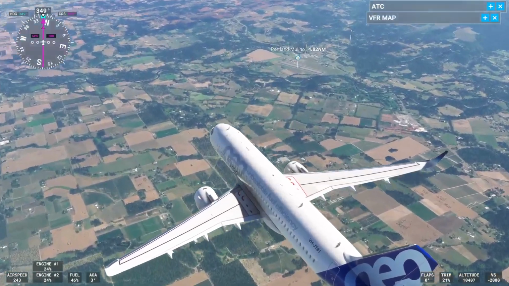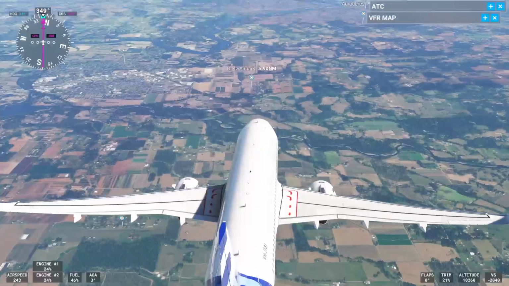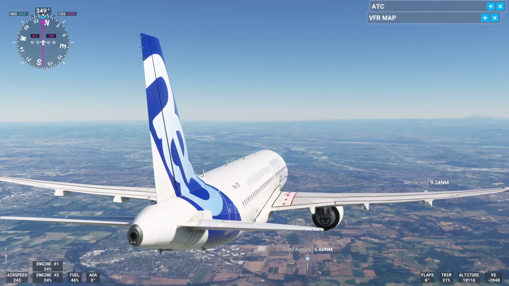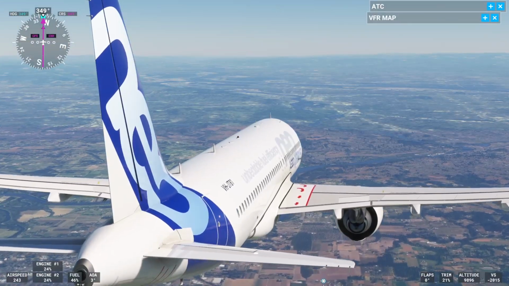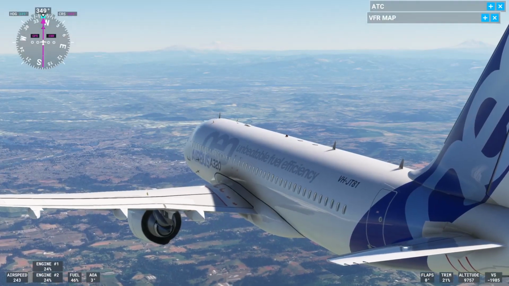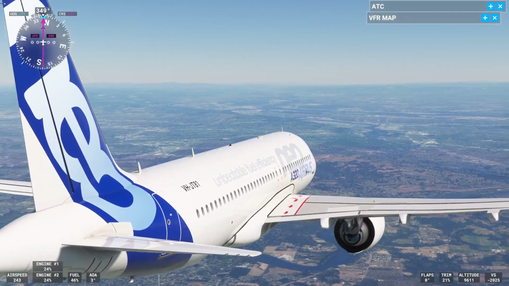All right, so down to 7,000 feet now. Portland, that's not our airport. There's no way I'd be able to land there. That's cool. So that's the river there, so that's Portland ahead of us. All right, okay. I can't quite see the airport.